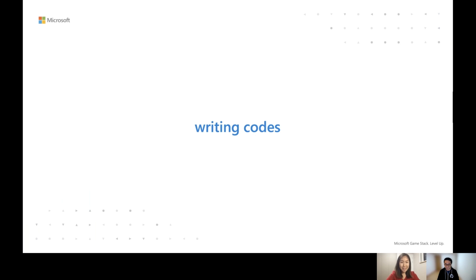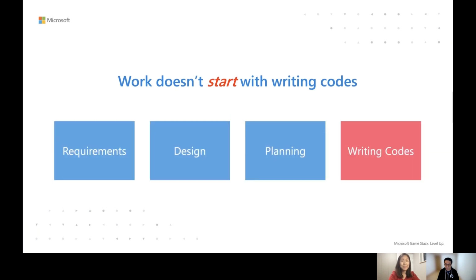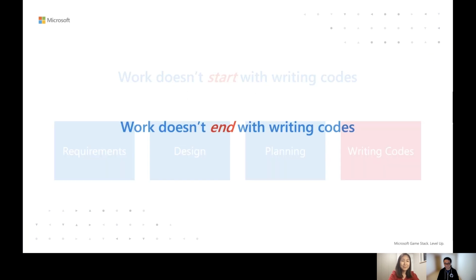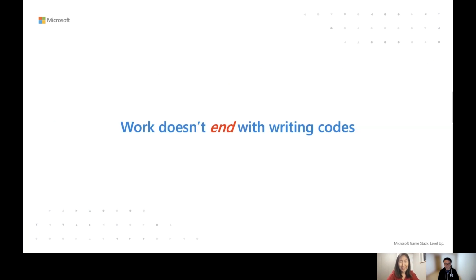Let's take a look at the idea of a standard product lifecycle leading up to a new release. Unfortunately, we don't get to jump into building a game immediately. First, we need to pencil down requirements, prepare specs, and finalize the design. Once the plan is all set, we can finally start building a game. Then are we done now? Nope, of course not. We're not done yet. In fact, the real significant overhead begins now.